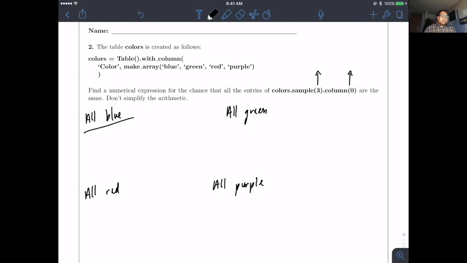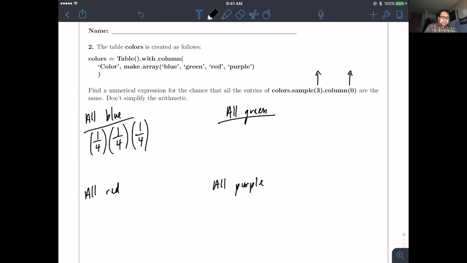Right off the bat, what's the probability you pick one random color and that it's blue? Well, that's just a quarter. Now, what's the probability that the second color we pick is blue, given that the first one is already blue? These are independent events. Randomly picking another color has nothing to do with the color that we already picked. So our probability is again 1/4, because the outcome of this event is unchanged by whatever the first one is. And lastly, what's the probability that the third randomly sampled thing is also blue? Again, it's not influenced by the prior two, so that's 1/4 again.